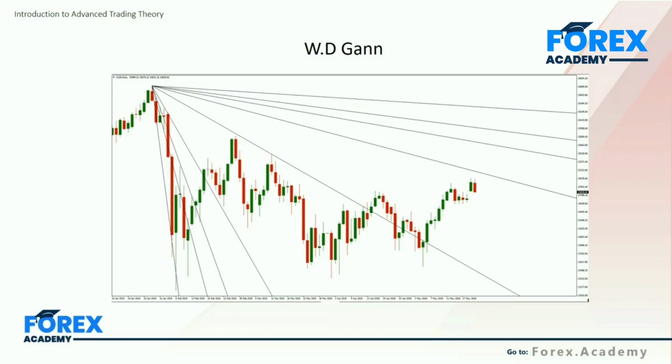You can see on the left-hand side, or the lower 4 fan lines are typically being used as levels of support. The trend line acts as resistance or support if breached, and then the market is moving higher. The next 4 Gann lines could be used as levels of resistance, and also important junctures in the movement of price. In other words, if we break through a particular level or arrive at a particular fan line, the market has arrived at a potentially important chart point. Could there potentially then be some form of a reversal at that level? We'll have to evaluate price action to gain a better understanding. That then is a brief introduction into W.D. Gann and principally his Gann fan methodology.